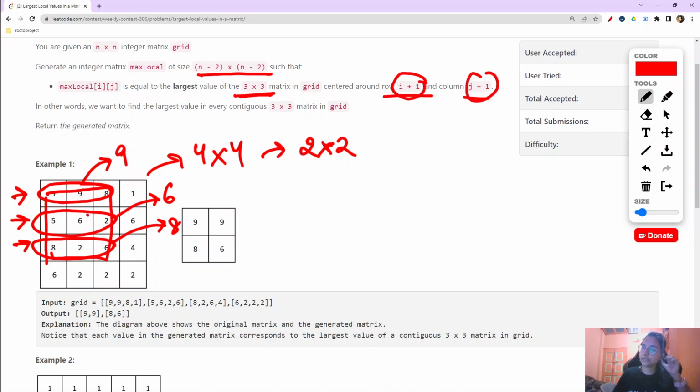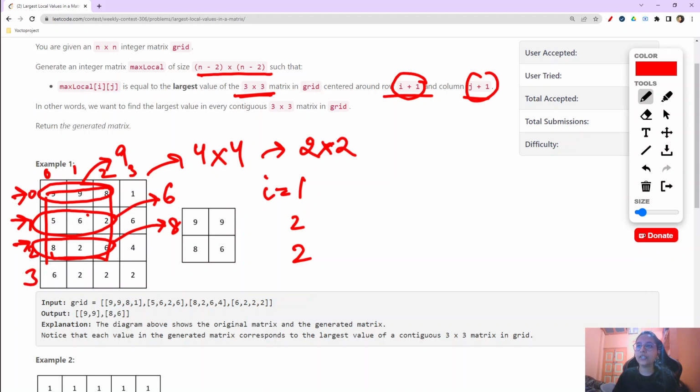So if we start with i equals 1, then i plus 1 would be 2, and j plus 1. If we are at the starting moment only, then our j would also be equal to 2, right? So if we say 0, 1, 2 and 3, right?